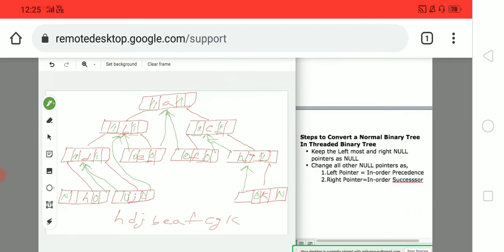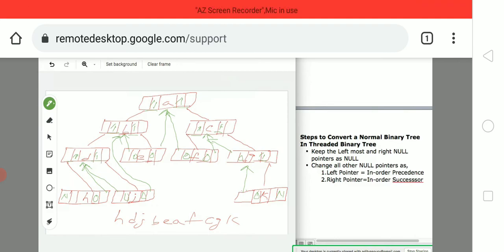So in this way we can represent the threaded binary tree. But here we have another problem. H is the leftmost and K is the rightmost node, so that's why we make them null values, but we have to fill the addresses in these two blocks also.